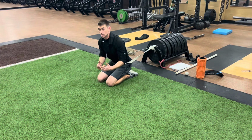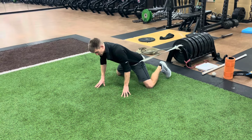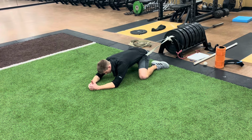If I want to work more into a groin stretch, I can perform the same exercise, open the hips, stretch into the low back, but now with the hips open, it becomes more of a hip and groin stretch.